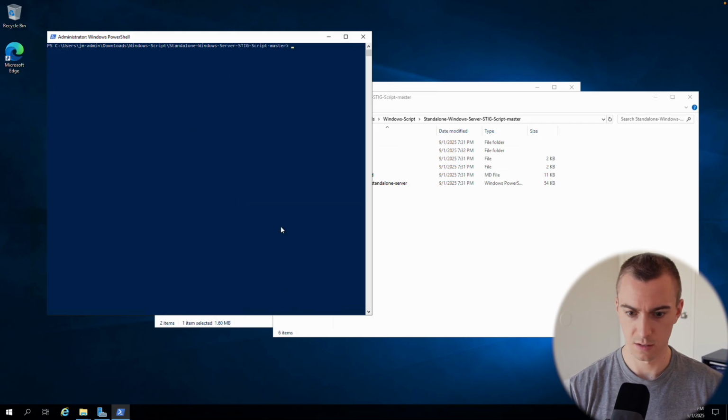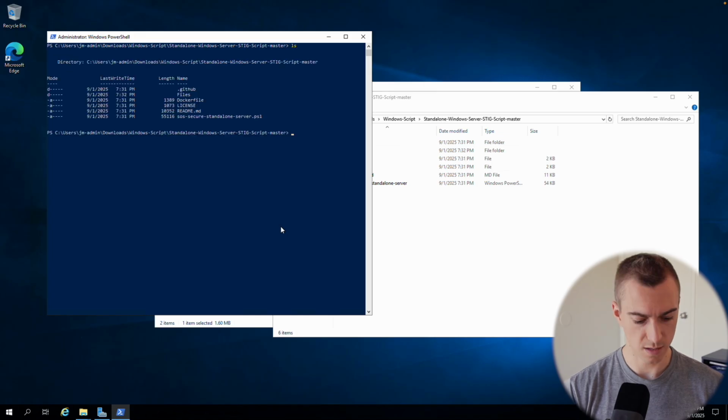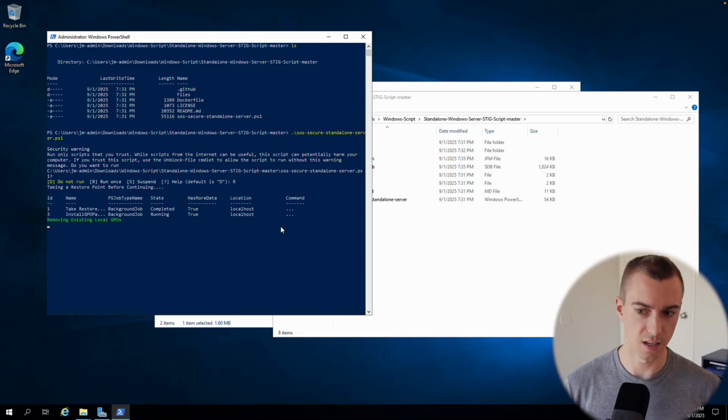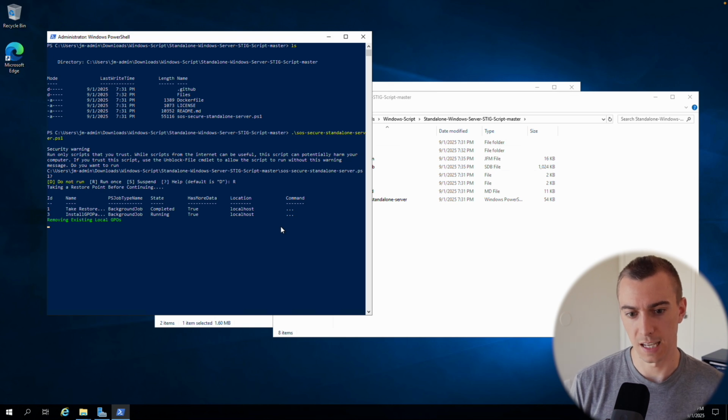Let's clear out the terminal, and then we are going to double check the name of that. It's SOS, and then we can run it once. So it's going to take a restore point, and then it's going to apply all of those security hardening services, change settings, and the like, and we will let this run. I think it has to reboot after that, and then we'll see what has been added, like the group policy objects and such, to harden this server.